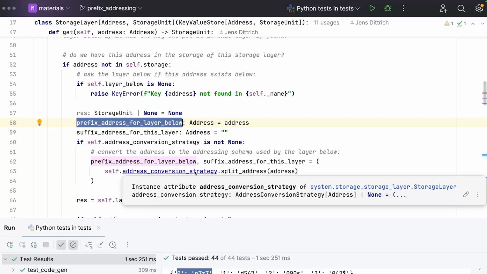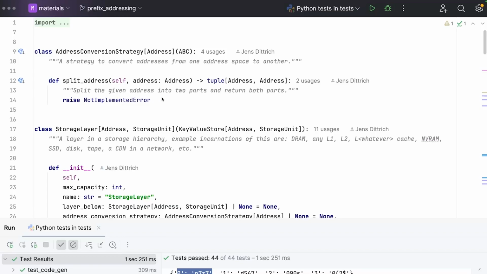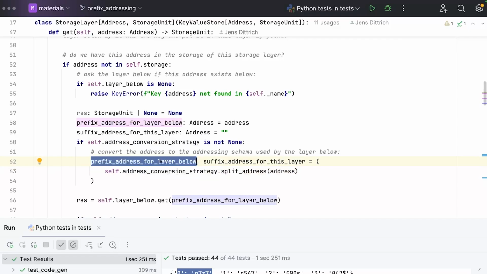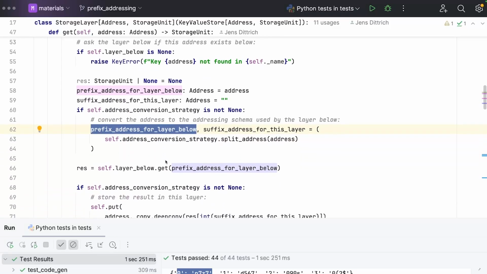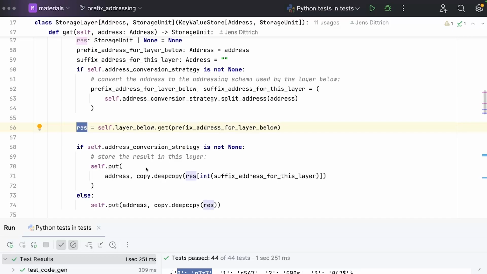It splits the given address into 2 parts, the prefix and the suffix. So when calling this method, I get the prefix address for the lower layer below, and I use that address to query for that particular page. Here I get that page, and then in this layer, in my DRAM, I just put the specific byte I'm interested in.